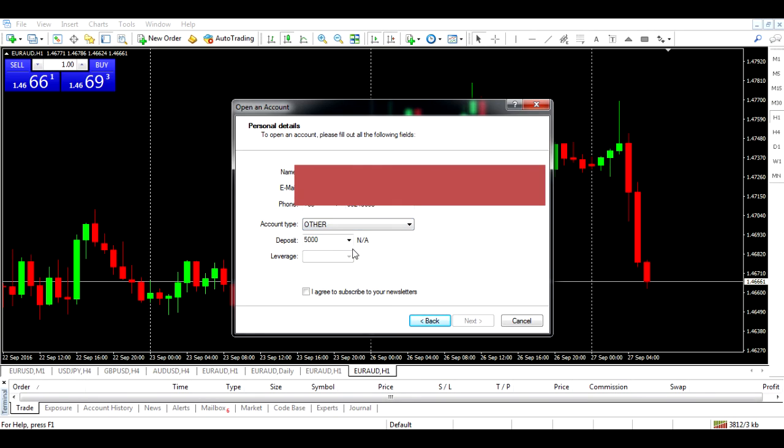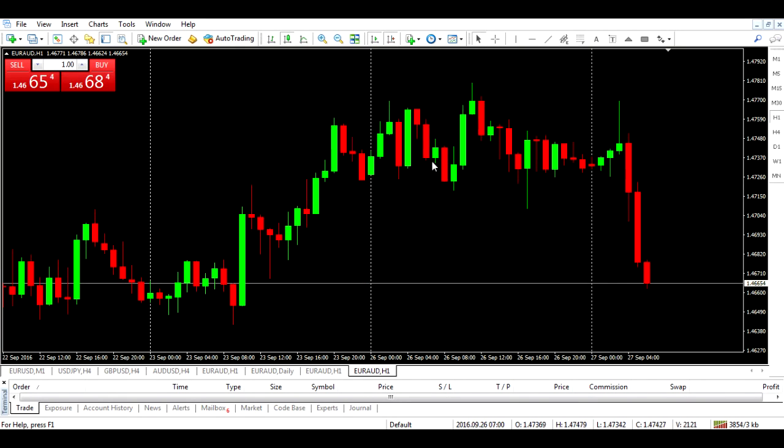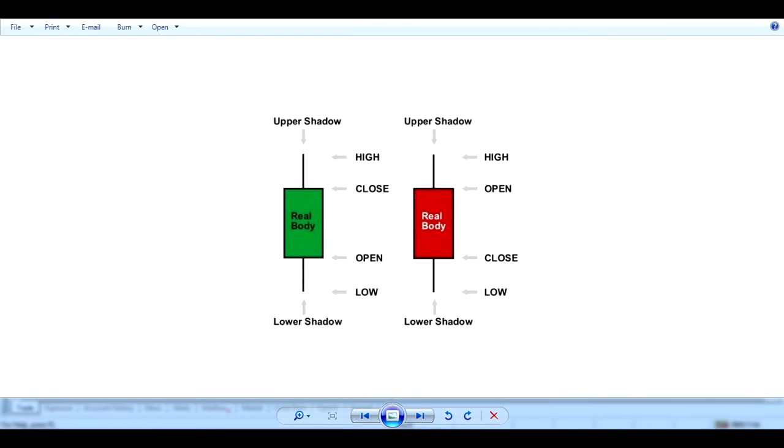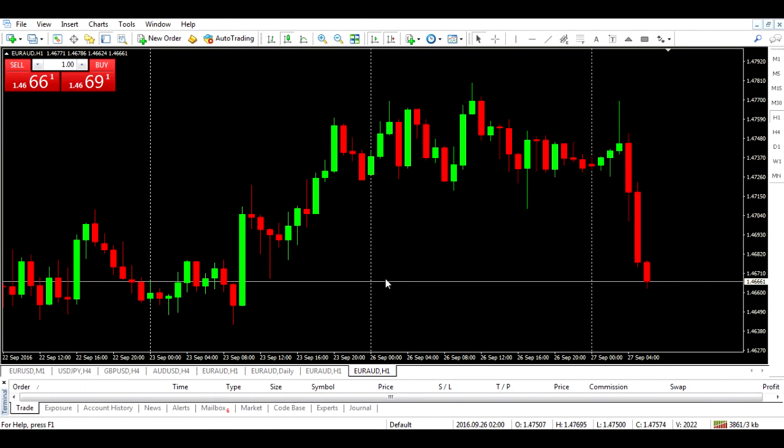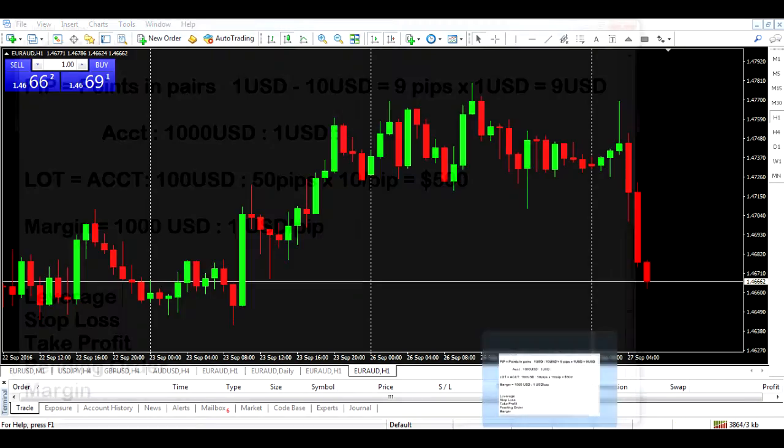So now you deposit, let's say $5,000. And you see here leverage. So what is leverage? When you sign up for a new account, you would see that pop up. Leverage gives you the ability to trade bigger money, or to loan some money so you could win bigger money from the market.